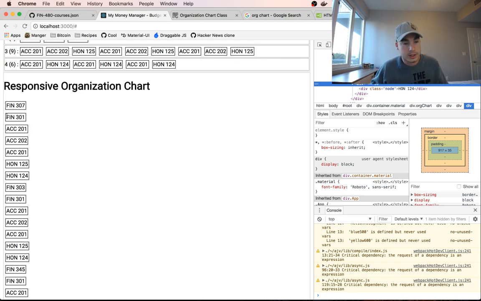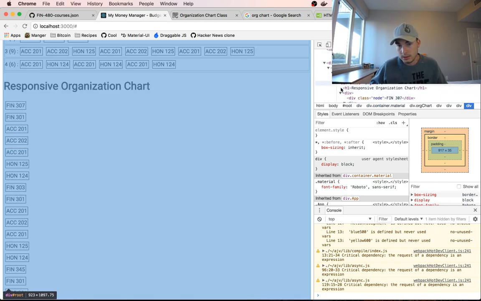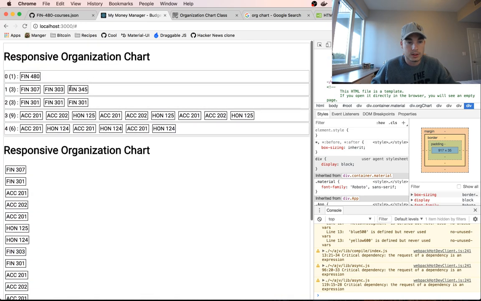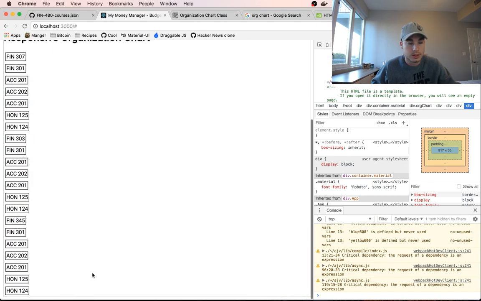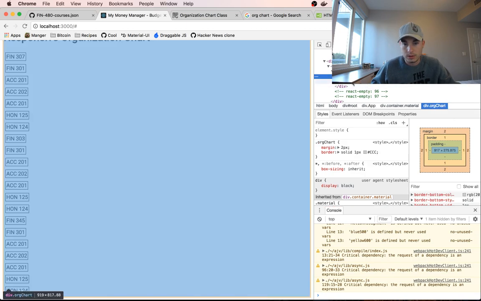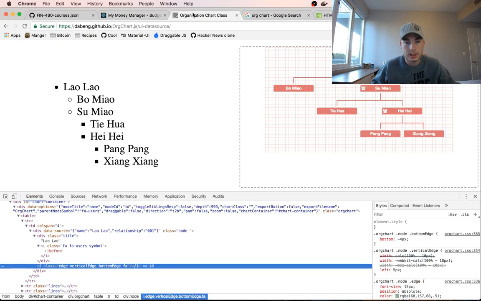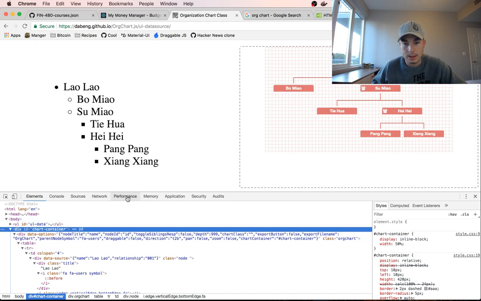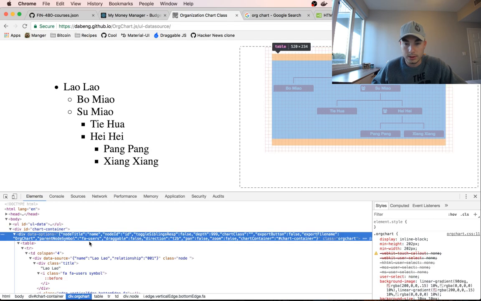But now I need to kind of figure out how to organize this. Yeah, so this is our flat org chart, and then this one is recursive. I just don't know how. Let's take another look at the HTML of this charting library. Which props to this guy, or these guys. This library, it works really well. It's sweet.